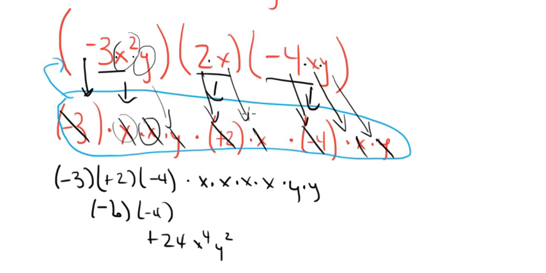The only way this looks a little bit longer is because I have x squared. So I have to have x. I have two x's, so I have x and I have x. And I broke this x squared up into x times x, because x times x is x squared. Does that make sense? So this is just like a longhand version of what this is up here. Kind of like scientific notation.